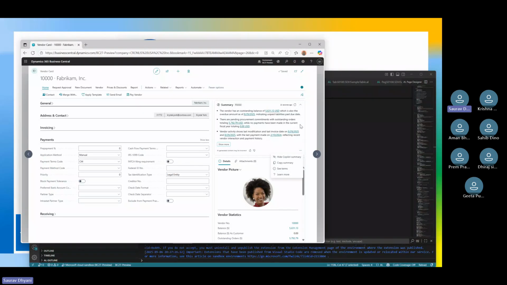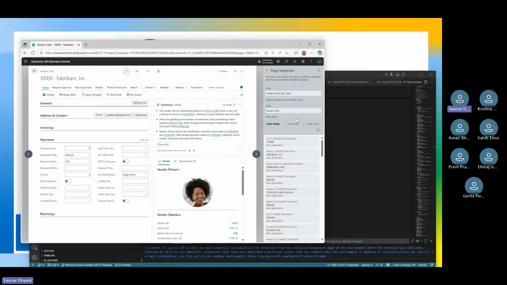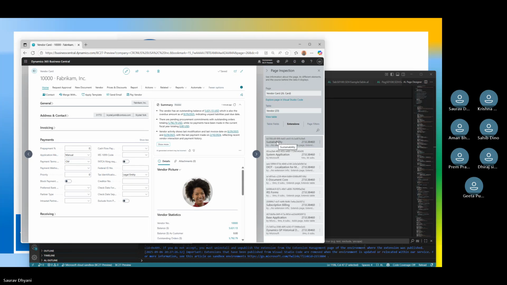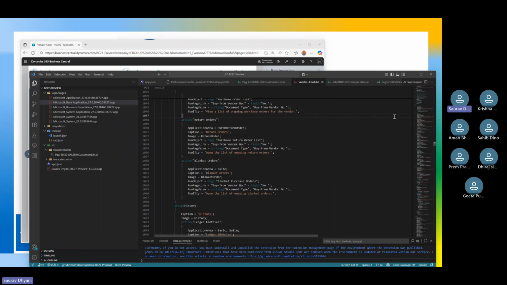When you look at it, and let me zoom this record, you'll notice that there is a separate app for these kinds of things, and they make all these things available on pages. So let's try to analyze which one it'll be. Okay, let me try clicking on it. Okay, it doesn't show it to me, which is odd. Maybe it's part of the system application, but let's try this.